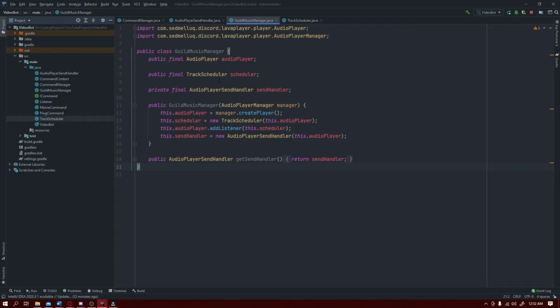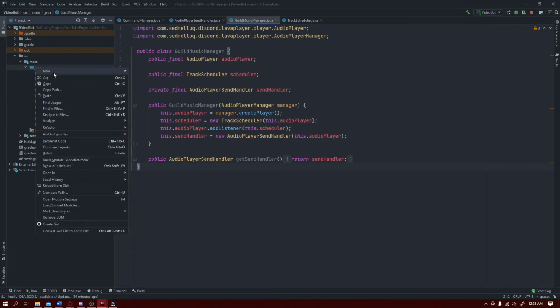Alright, so now that we have the classes all copied over, basically what we're doing inside the Guild Music Manager is creating an audio player, a scheduler, and a handler that we can use in the Player Manager class that we'll create right after this, which will be a singleton class. So let's create the Player Manager class and we'll go from there.